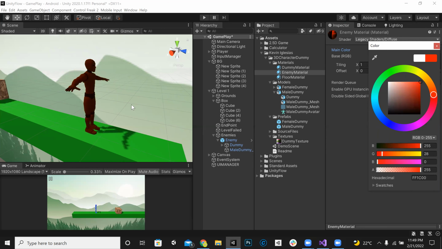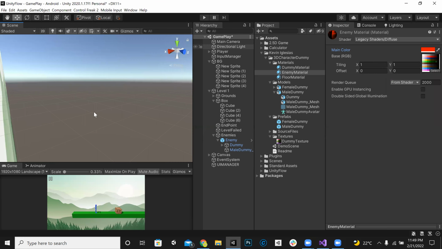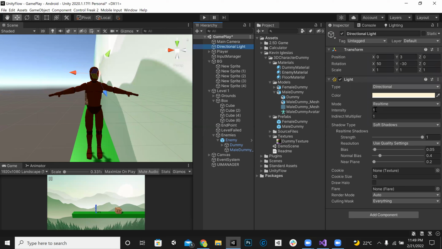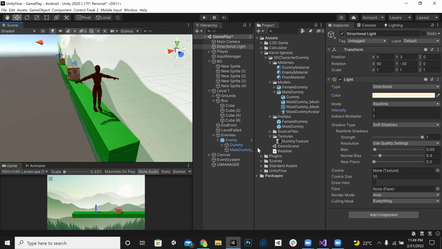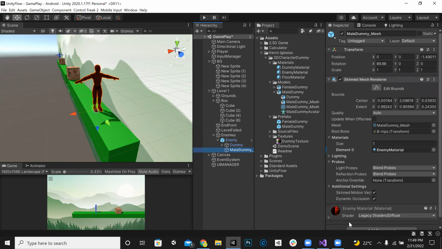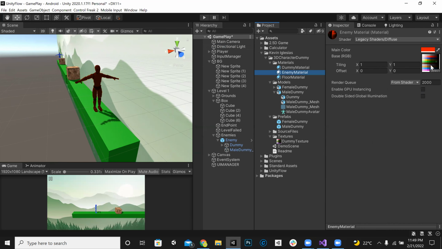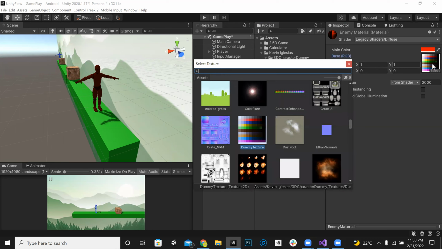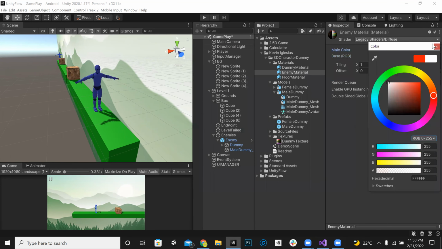I think we should add lights on him. Actually, the thing is the material is very different. This material is very different. I don't know how to set the color. There are so many colors inside it, but we are using the blue one.